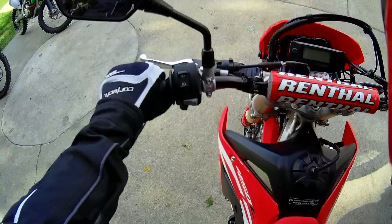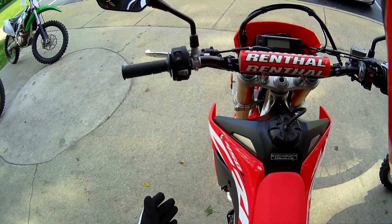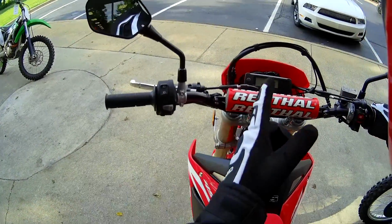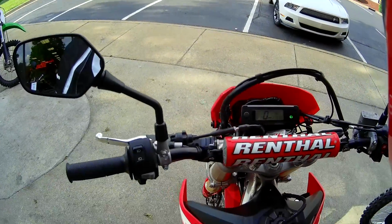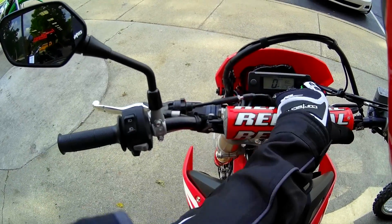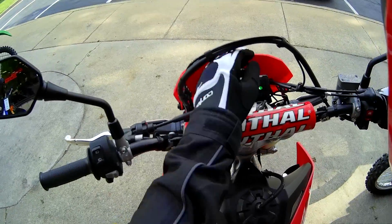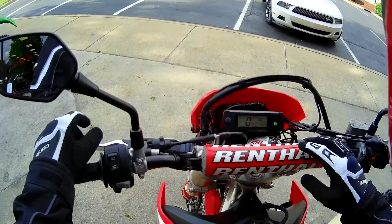So here we are in the saddle of the CRF 450L. It feels like a motocross bike, except up here on the dashboard we've got a key. It appears as though I have a full dashboard display, so I've got miles per hour, mileage on the bike. This one's got about 160 miles on it right now. It is a factory demo, which is super cool, and a clock.